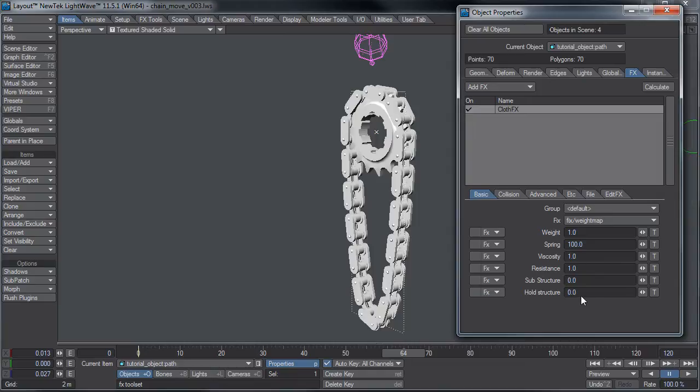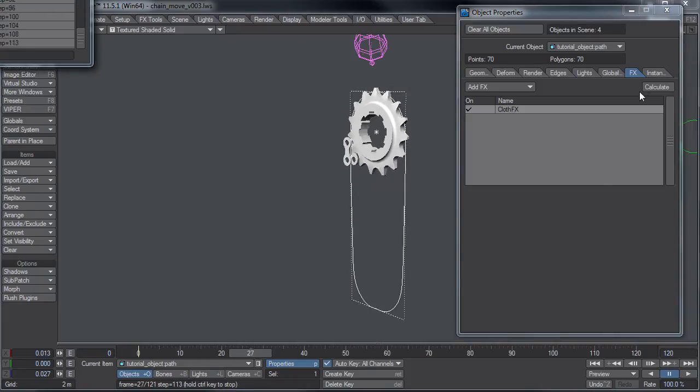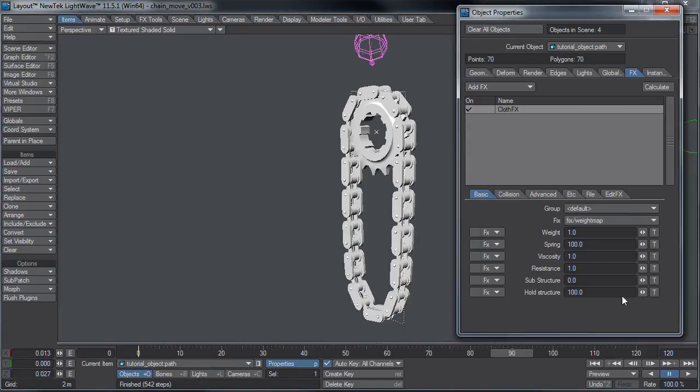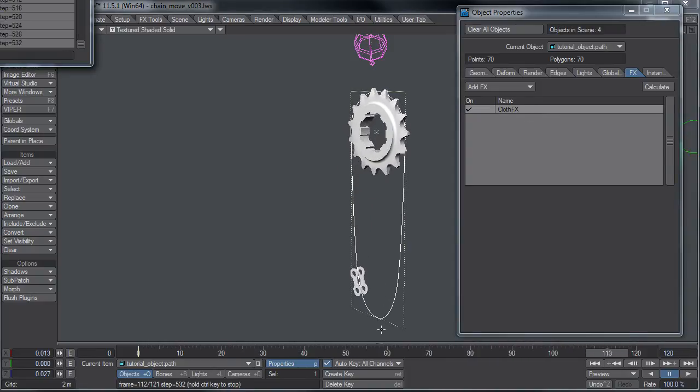Let's go for a value of 20. That's a little bit better. It's not pinching so much at the end now.